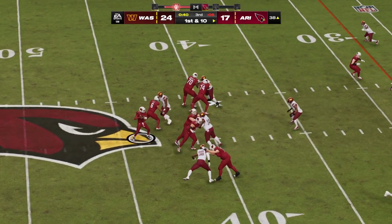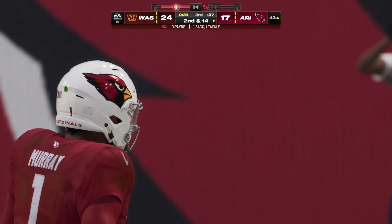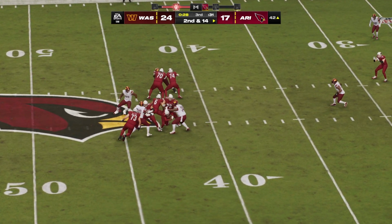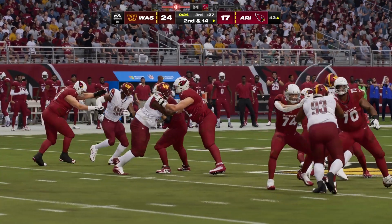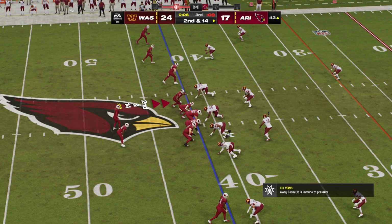Throwing on first down is Murray. And he can't get rid of it. He's taken down. That's Deron Payne with a sack that time. I know there'll be a little bit of criticism there because they went right back to the air after the huge pickup and end up getting sacked. But that's often a play that you make. You feel like you've got momentum on your side. Unfortunately, the O-line failed to hold up to try to keep that momentum going.